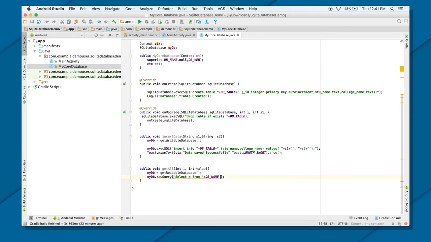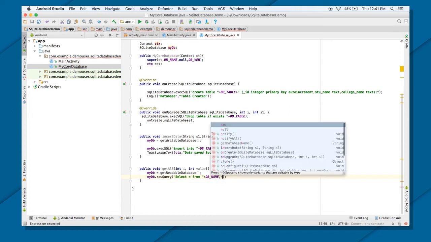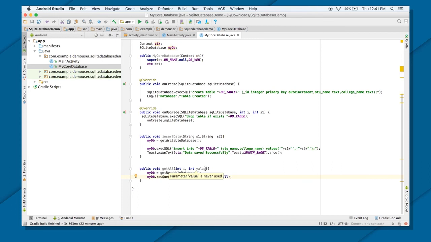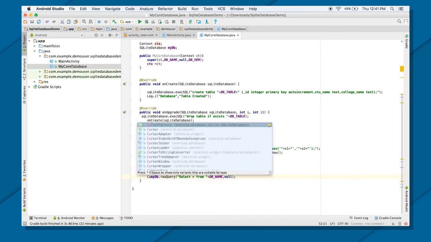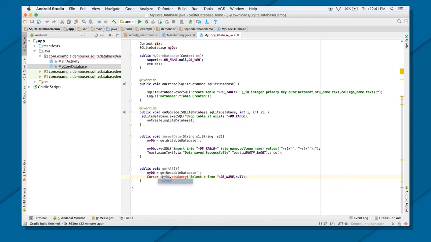But as of right now, in my case, I don't want to complicate things here. So just think that I want everything which is there in my table. So get all. This whole query, select star from table, will give me whatever I have in the table, and this whole thing will be returned and saved in a Cursor class object, CR. So now everything is inside my CR cursor.